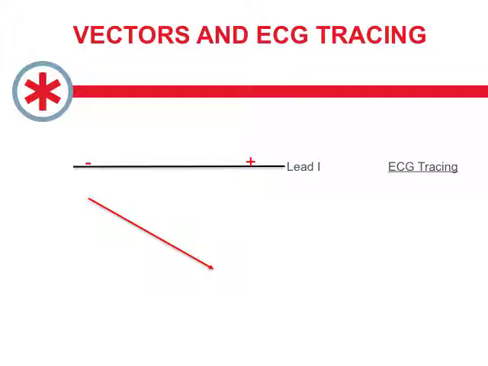But what do we do in a situation like this? And in fact, this is kind of analogous to the clinical situation we get into when we look at the QRS complex and the heart, because this is actually kind of the direction that the current flows when the ventricles depolarize. So how is this going to look? Well, this is going to lead us into a concept of a vector.